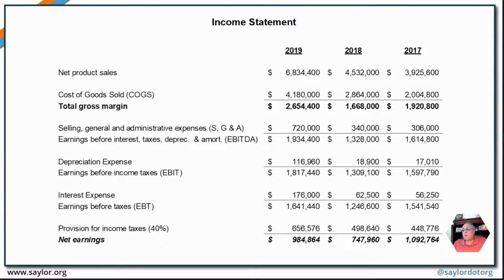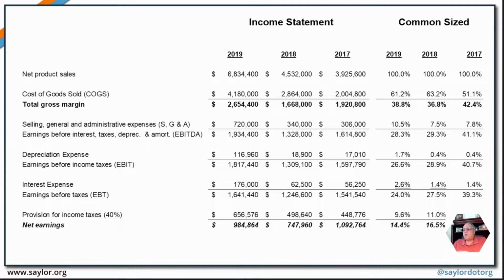Now, as a manager, as an executive in this firm, I'm sitting there saying, why? What is it that accounts for this reduction in net earnings? Obviously, we'd like net earnings to increase year over year. That doesn't happen for lots of reasons, and there could be good reasons for it. But in just looking at these numbers, it may not be so easy to zero in and try to figure out where. So we do one more thing with this income statement, and that is we common size the statement.